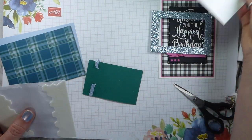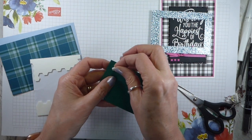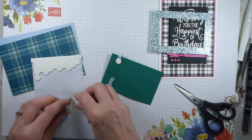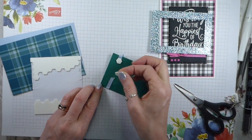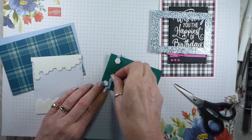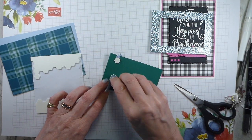I'll put some dots on at the end, but for now I need to grab my dimensionals. Whoops. And add some. I do like to kind of make sure that as much as possible I trap the ends of ribbon, as long as they're not too bulky. So I'll pop one there, but this one I'll pop one just there. It just helps to keep everything kind of in place.